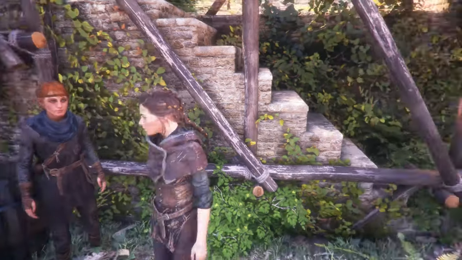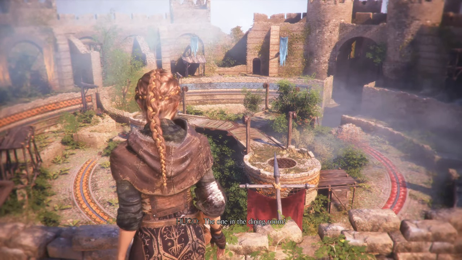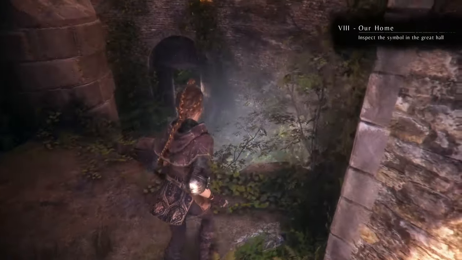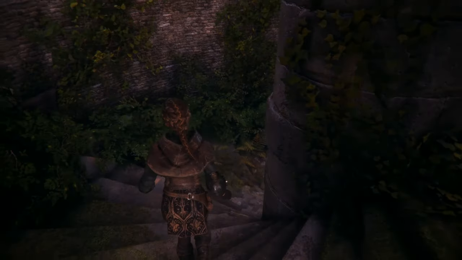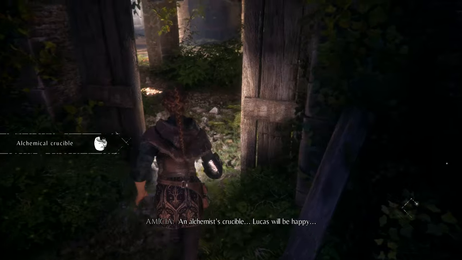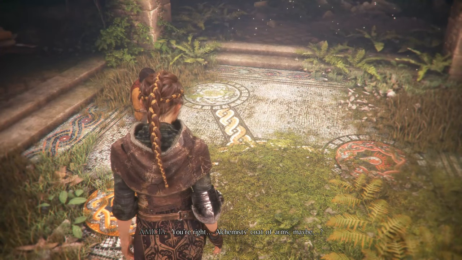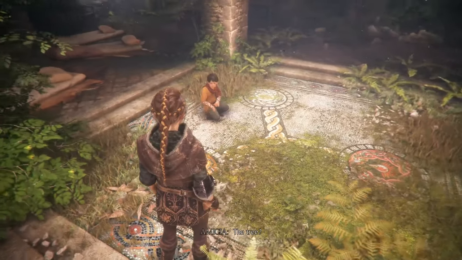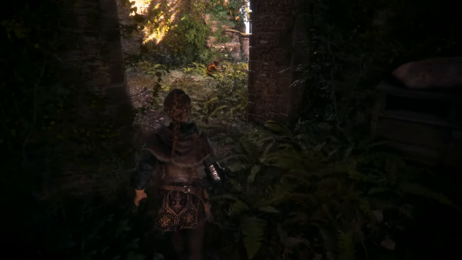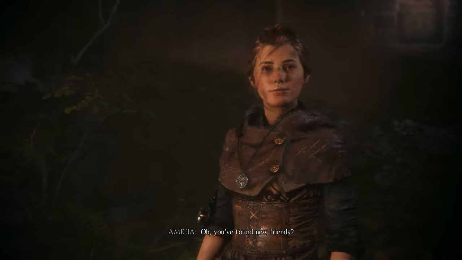What did you find? Down there. It's the drawing. What drawing? The one in the dining room. I'll show you. Come on. I'm following you. Inspect the symbol in the great hall. Oh, man, he's so fast. Hold on, little brother. An alchemist crucible. Lucas will be happy. Look, it's the same symbols. You're right. Alchemist coat of arms, maybe? Have you seen the tree? The tree? Come on, over here. Slow down, man. Come back. Where are you going? You found new friends.